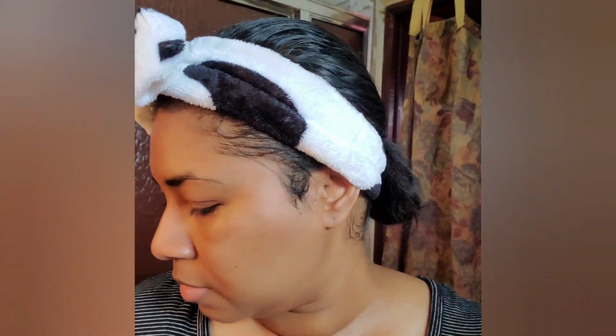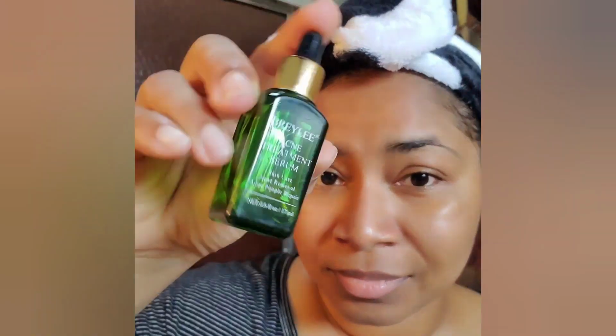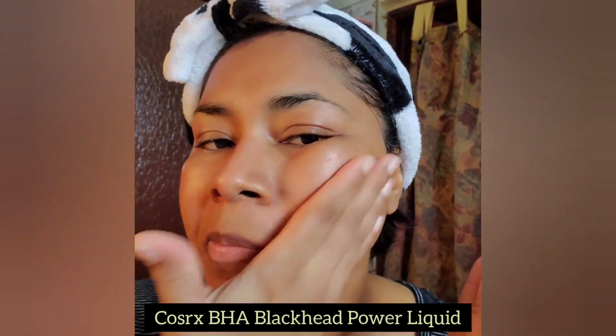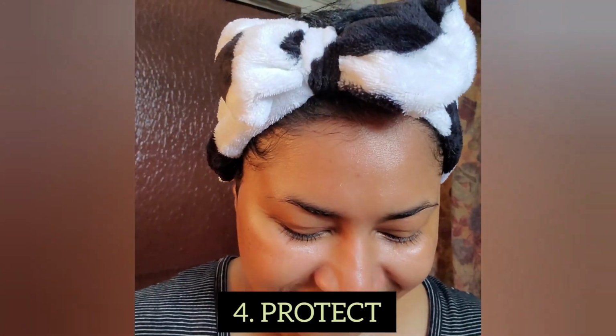Now, of course, I'm actually going to treat. I'm using here the CosRx BHA. I'm showing you another option, which is the Braille Acne Serum Treatment. But again, remember, you're choosing whatever works for you to spot treat. Now, my area, or my problem area, is my chin and cheek area, as I mentioned. So that's why I'm applying it and focusing it on those areas. I actually do have a little bit of breakouts on my chin.